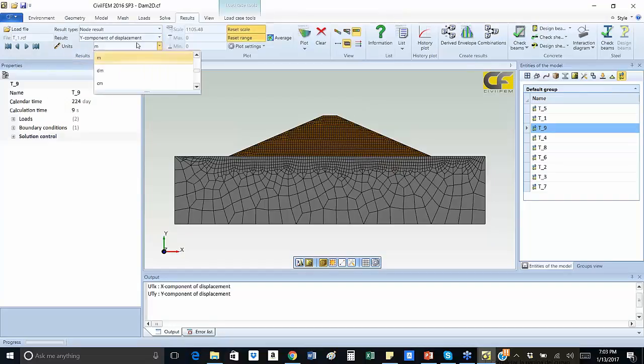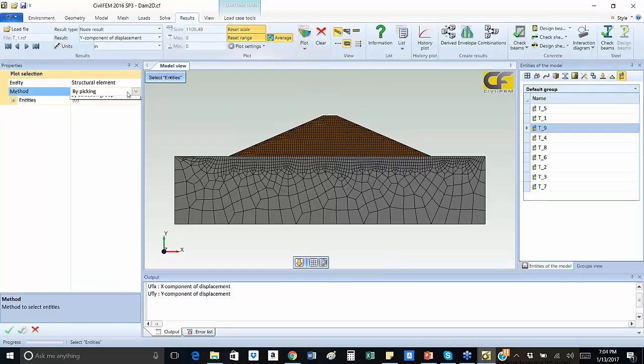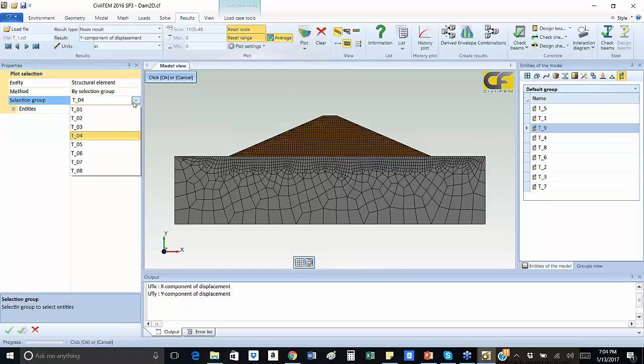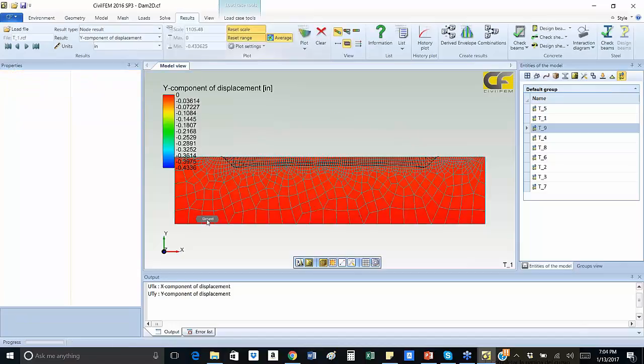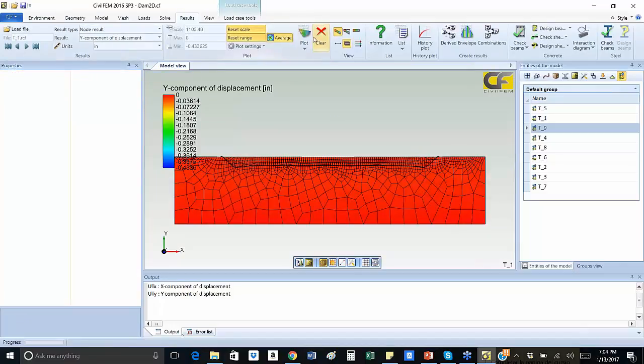We see the results in the Y direction. The units will be set to inches. I will show the original deformation of the soil.